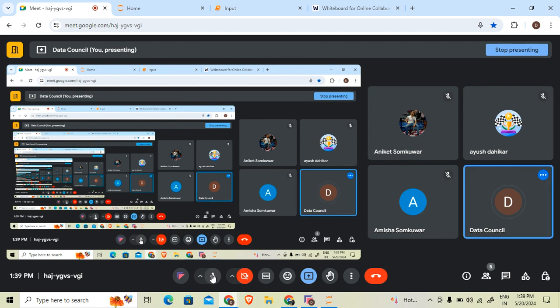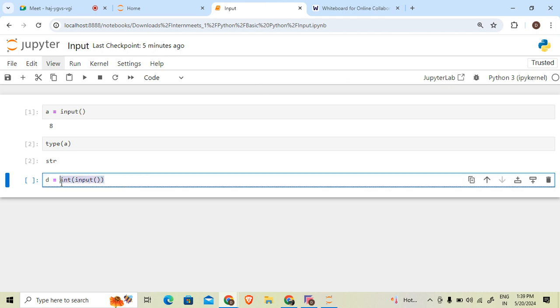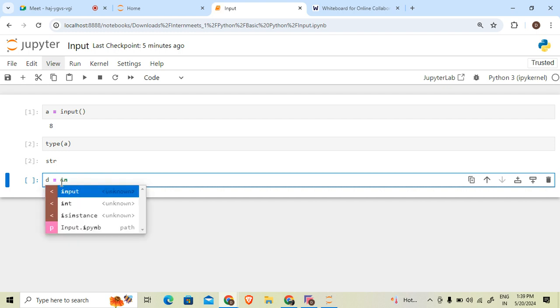Okay. So now look at here. This is my integer, right? This is my integer.